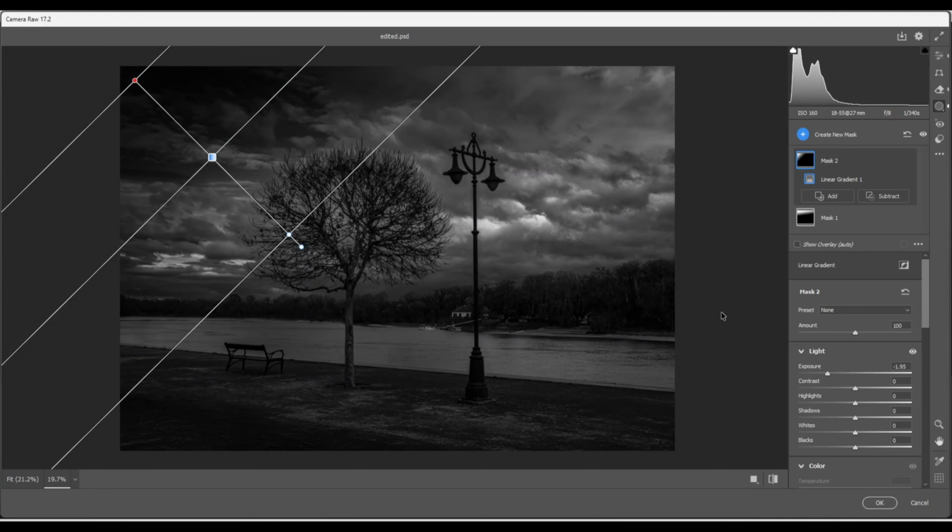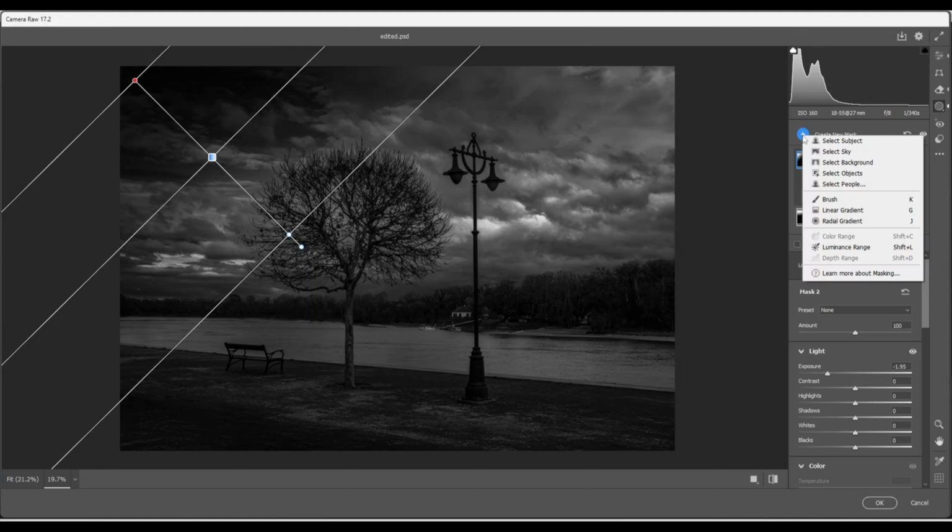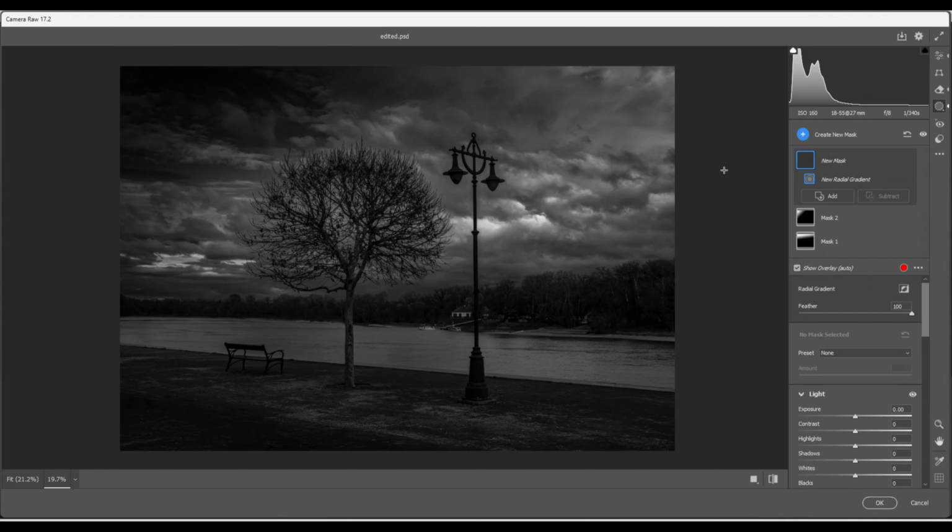The next thing I'm going to do is use another mask, but it's going to be a radial gradient. And here we'll be creating that moon effect, and I'll be placing the mask somewhere here, which should be around, behind the clouds.